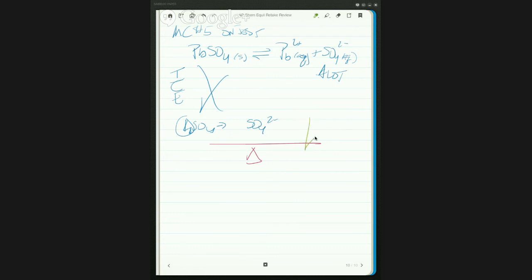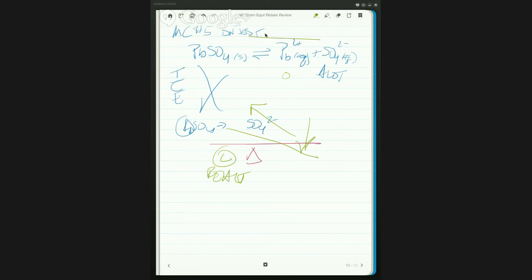Great. We just added a whole bunch of product. This really doesn't have to necessarily start at 0. The question is, maybe I didn't have to do an ice table for this one. Maybe it's just this one right here. You add a whole lot to that side, and now it looks like this. The reaction is going to go back to the left. It's going to favor the left-hand side. It's going to favor the reactants.